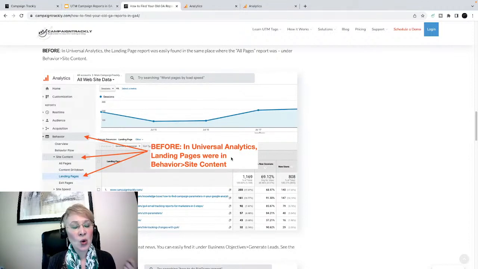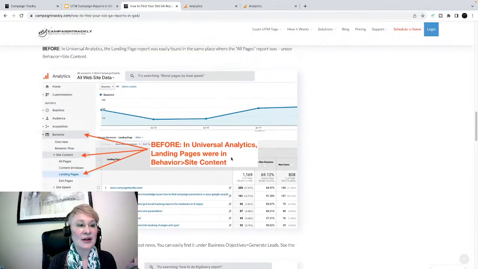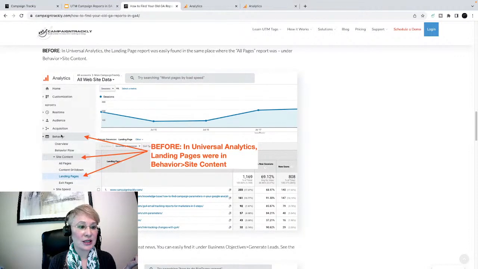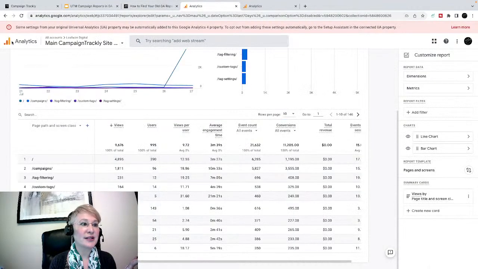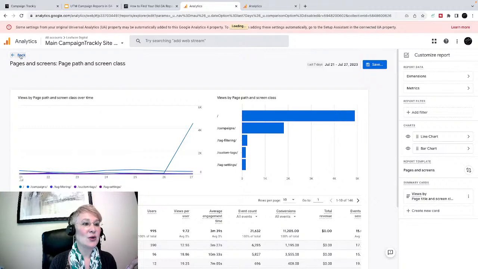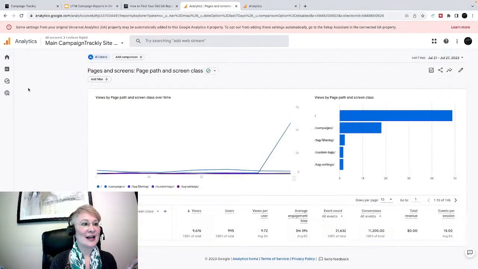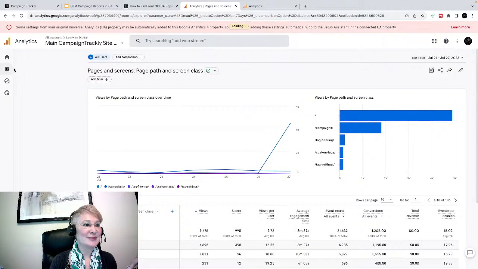In the old Google Analytics, you could have easily found this report using behavior, site content, and landing pages. And in the new reports, you can go to reports.